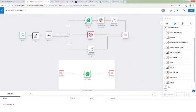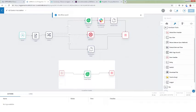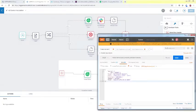Okay, I think I've extended this workflow a little bit better to start taking that IoT data and feeding it into more and more SaaS applications to help notify my field service reps and give them really timely information that this IoT sensor has kind of gone haywire. So I'm going to go ahead and hit save. And let's go ahead and run this workflow. So again, I'm going to bring up my Postman application, and I'm going to send off to Cumulocity a brand new alarm.